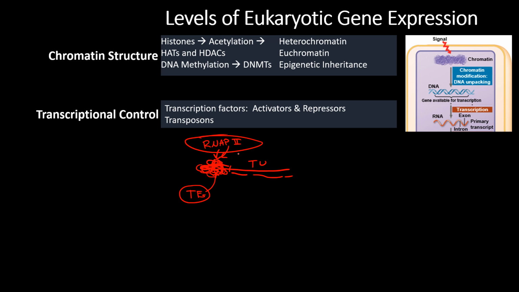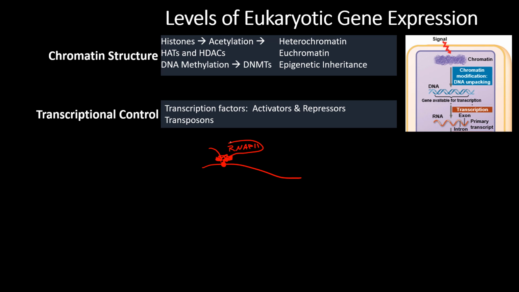All right, so you can imagine a protein binds to the DNA, which in turn binds to another protein, which may bind to another protein, and so on and so forth, producing what we call the pre-initiation complex. And then the RNA polymerase will come in here and bind. All right, so you would consider these proteins activators because they turn the gene on.